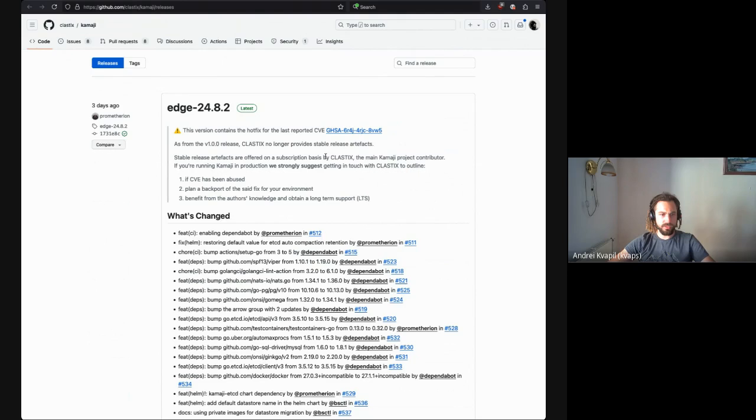Anytime we use some technology, we make some evaluation of how to fix it, and actually we can maintain Kamaji by ourselves because we have enough expertise and know how it works. I think it shouldn't be a problem to use nightly builds, but I would wait for, yeah, they don't provide stable releases.